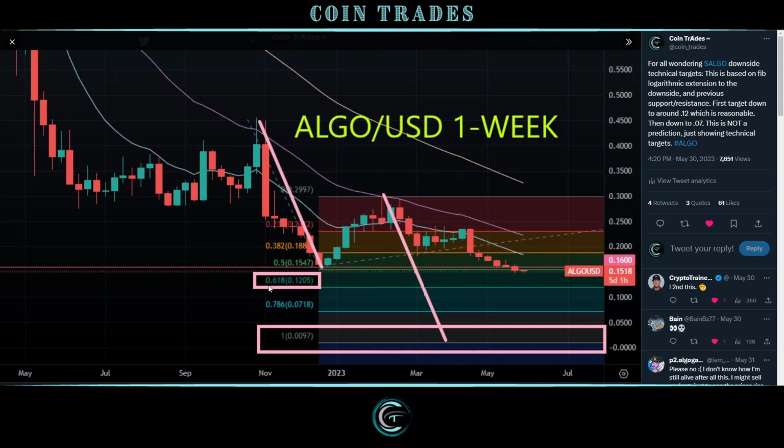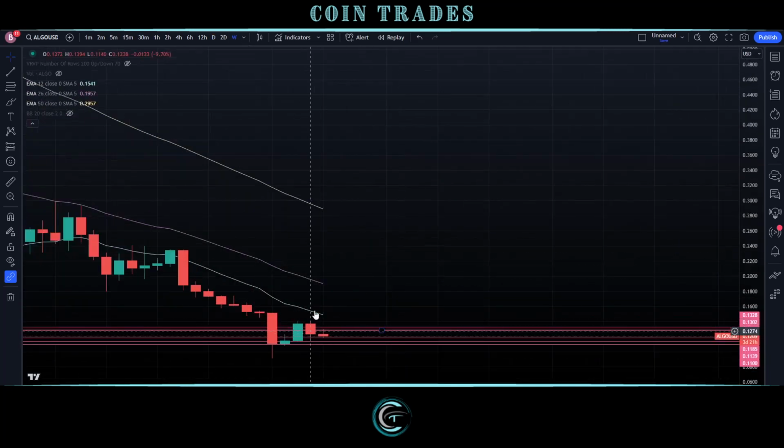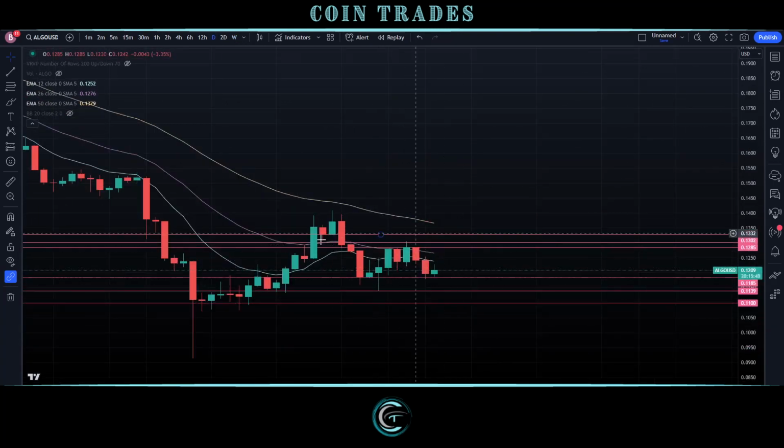But our initial target was for the 61.8 at 12.05, so we obviously hit below that and are now defending that level of support. And so we are getting pretty close right now on the current price at 12.09. So that's been one of the extremely key things that we have been looking at. Especially when we talk about this weekly chart, which we'll look at here in just a second, we can see a lot of similarities and great things on the defense of a lot of those downside targets.